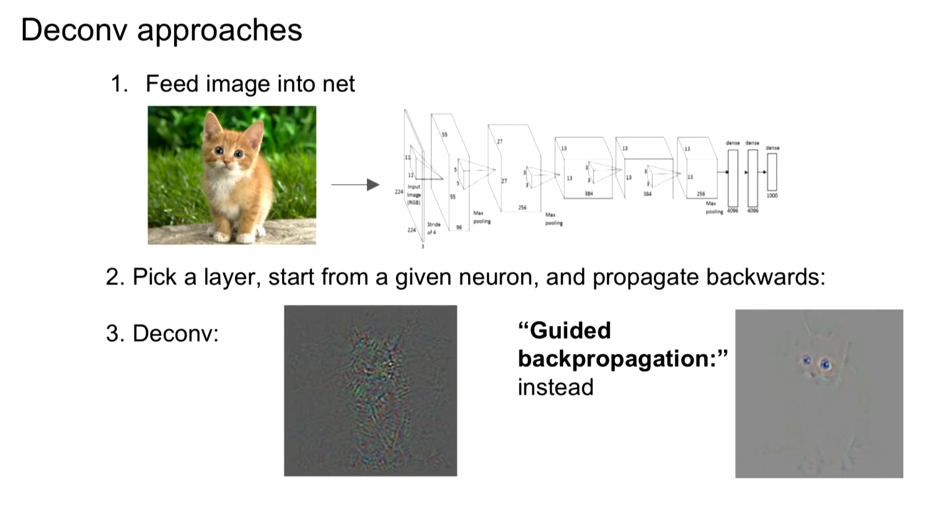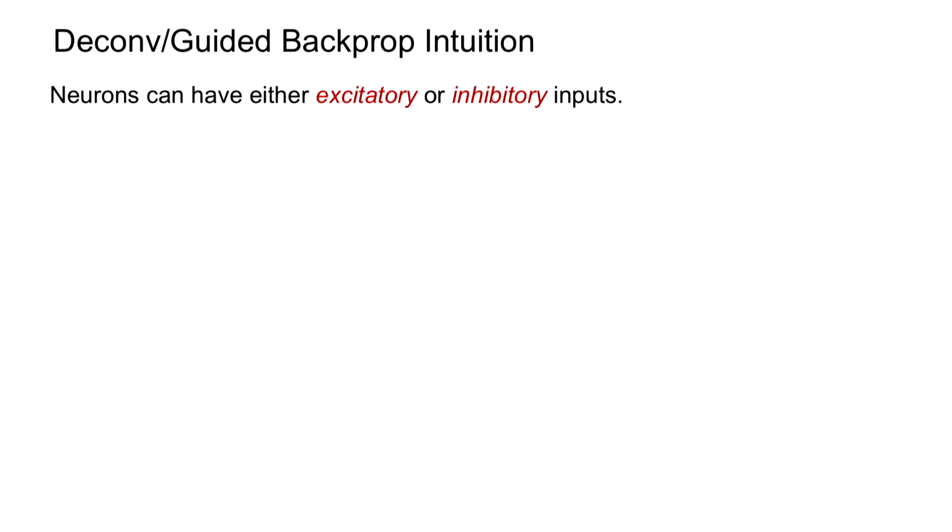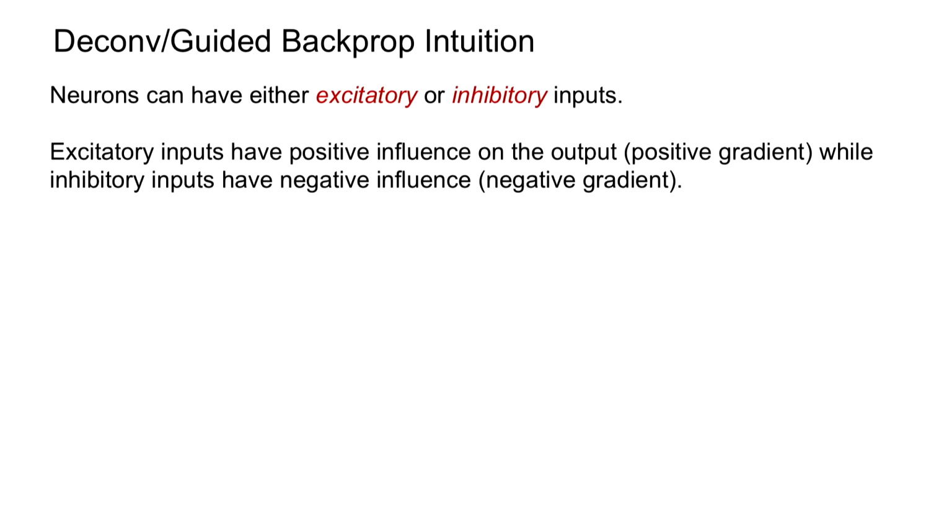So here's the result of doing that. On the left, if you just backpropagate the gradients from a given cell, you'll get the image on the left. The image on the right is from a method of guided backpropagation where you only go through the excitatory paths. And you can see that it's a lot more compelling in terms of showing you positive features from the cat image, not necessarily other effects that might be inhibitory.